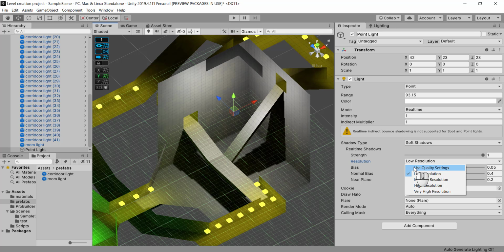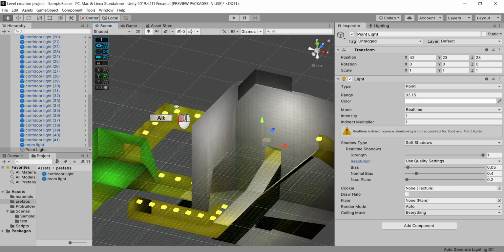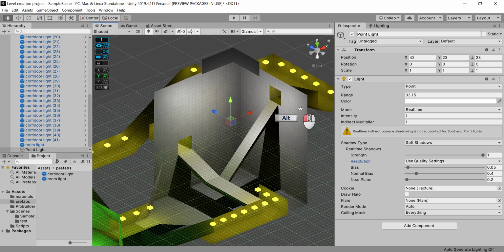And if you want, you can set it to keep it in the quality settings so that whenever a quality setting is changed in the scene, this light actually follows that quality to render the shadows in your level.